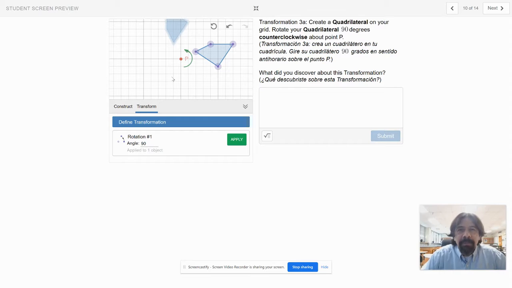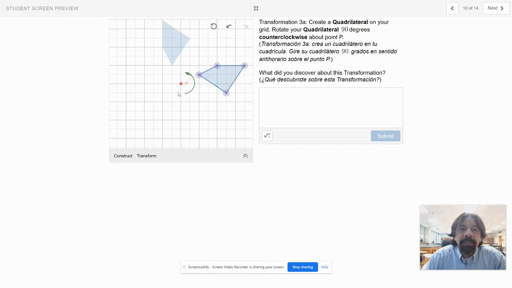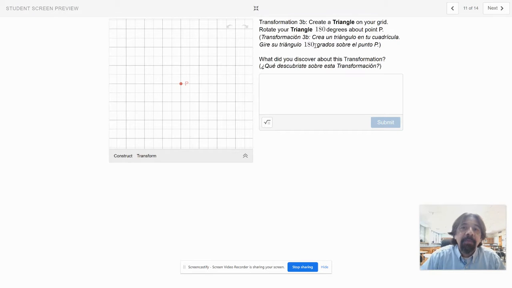If it's a little bit out of the picture, like I don't see all the details, I can adjust my picture. Now I can see a little bit better here and see that this is actually rotating 90 degrees. And just like before, if I adjust the shape itself, then I'll see the adjustment on my picture. So I'll see the actual rotation and it will modify the exact same way. Okay. And then what did you notice? The next section is the same thing. This time you want to change it over to 180 degrees. So just kind of keep that in mind.